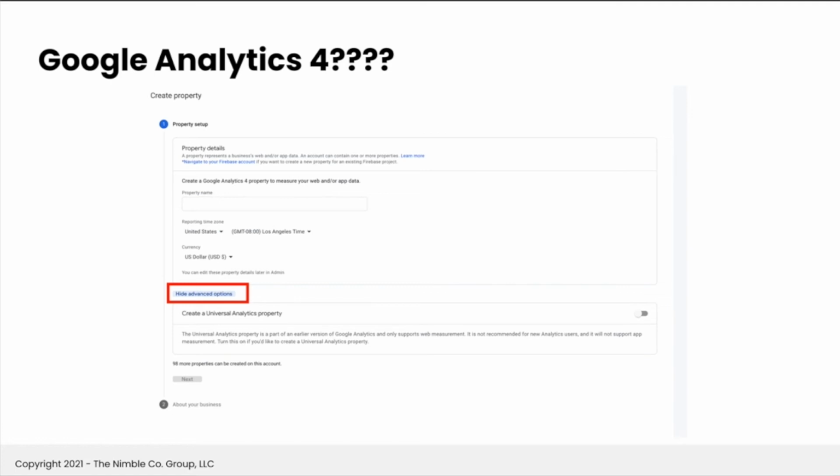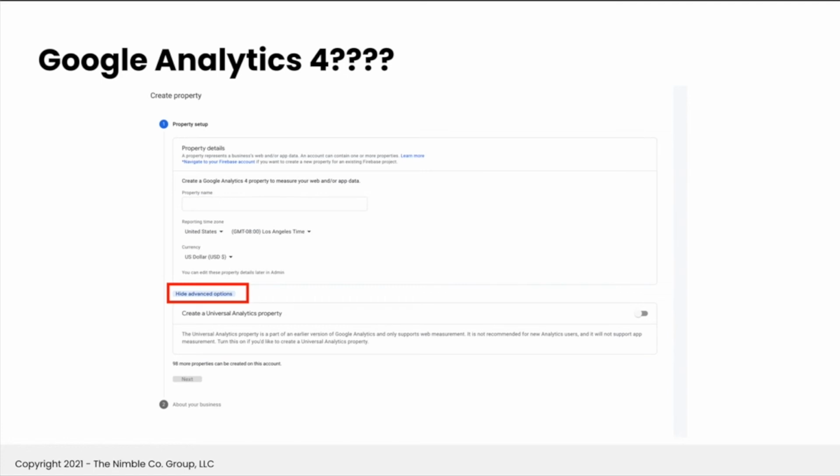So one technical thing that I want to address here, because I've been getting this question a lot lately and I don't want you to get stuck here, is that if you're going to create a new Google Analytics account, when you're going to sign up, it seems like creating Google Analytics 4 is the only option. But if you look closely at the bottom of the new property page, there is a button that says Show Advanced.